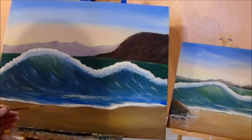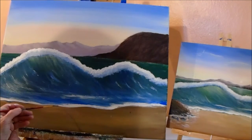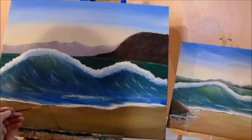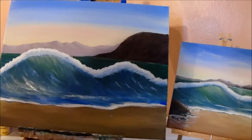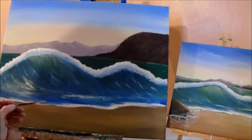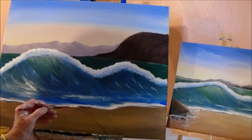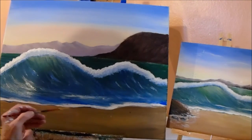So there's your little line. It should be a little thinner than that, so try to make it as thin as you can. And this is when you go back and forth. So say if I did this, now I'm not, like I said, going to spend all my time on the video, because I want to do other videos for you. I would make adjustments constantly.